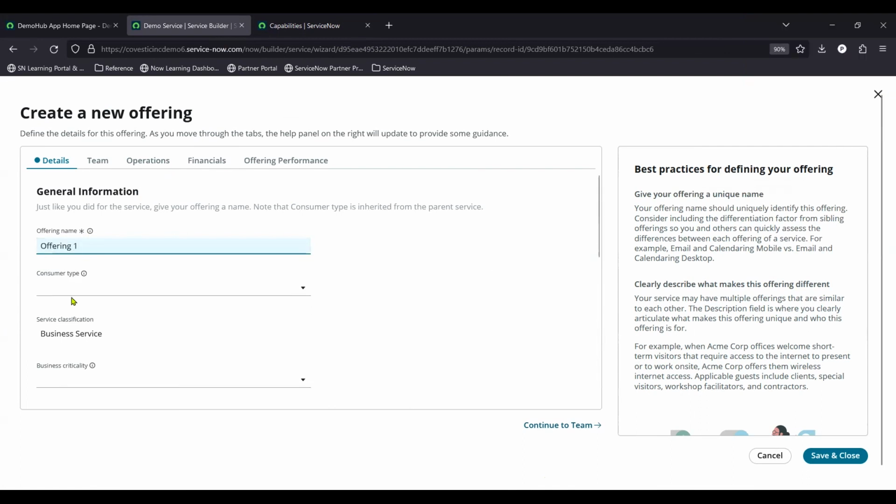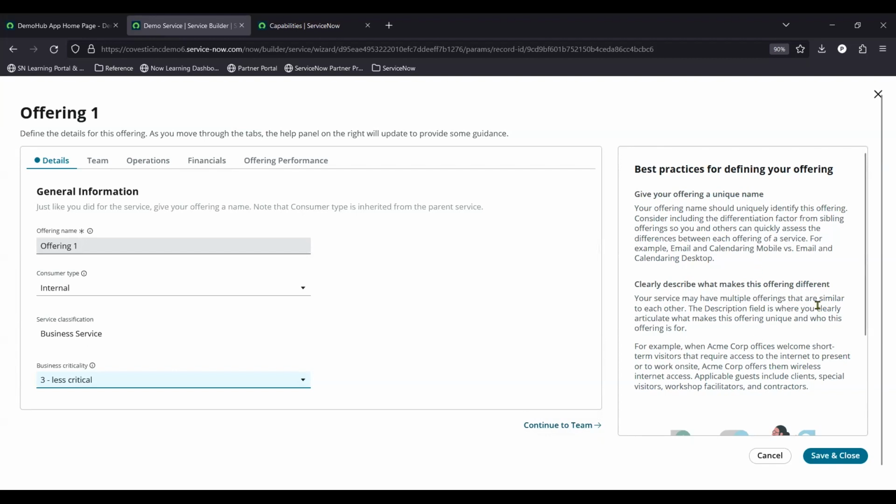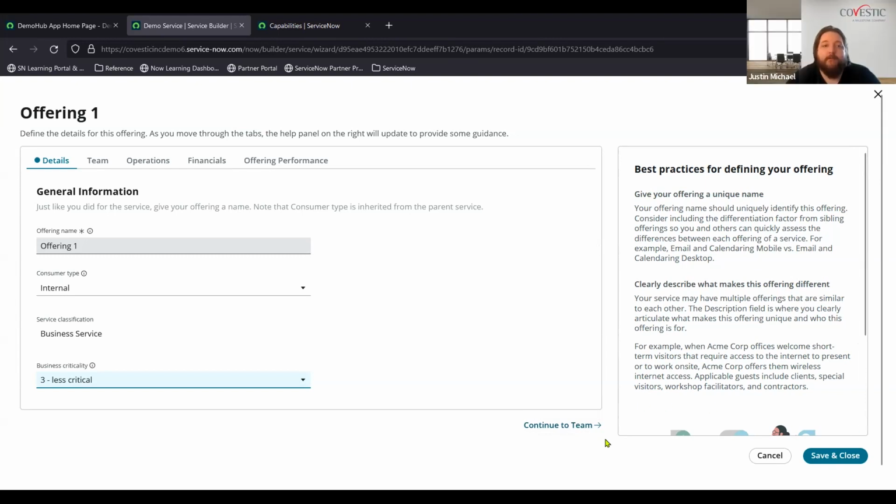Hey, Justin, I hope you don't mind me interrupting you. I really think one of the things that is awesome in this new workspace is, you're walking through the technical details, but then over there on that side, it's kind of giving you that guidance, because as you're walking through it and showing some best practices, it gives you those links and examples right as you build through this stuff. And I personally think that's one of the cool features of this workspace to help people work through these processes.